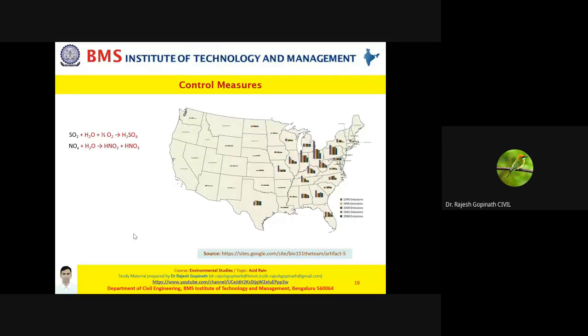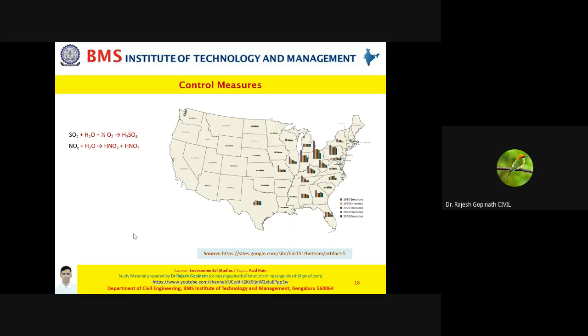So friends, how can we control acid rain? See, this simple representation is to tell you that in some countries or some states, not every state of a nation or every country of a continent indulges in pollution. But the problem with acid rain is, acid rain comprises two components. One is acid and the other is rain. There is no way that I and you can control rain production. There is no way that you can control sunlight, temperature, water vapor, clouds. We just cannot control the formation of rain.